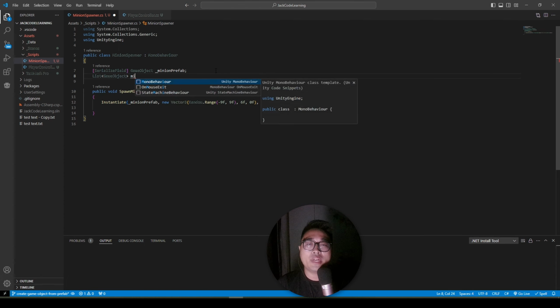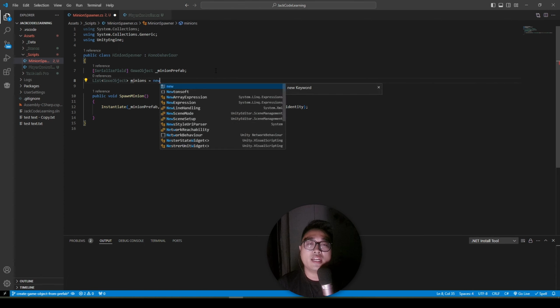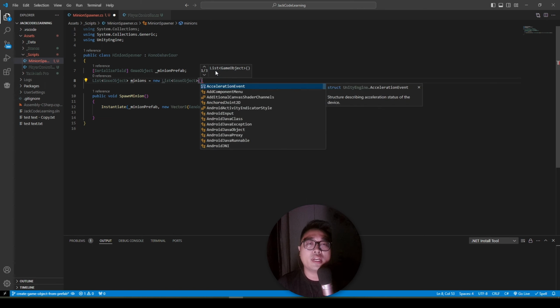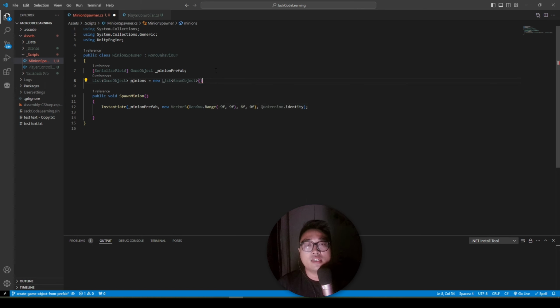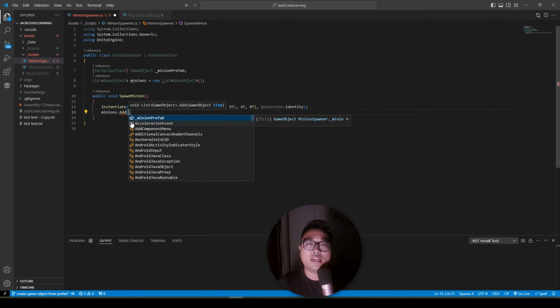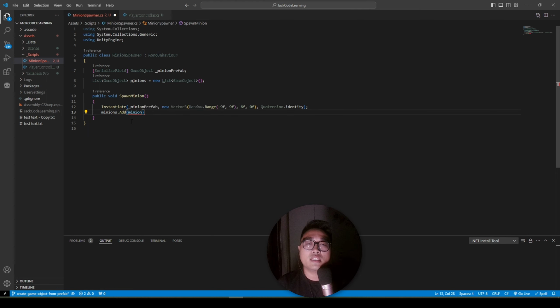I call it minions, new List of GameObject. Here in minions, I just call Add, minion. From this, I call this equal to the defined GameObject, so I have this one and put it into the list of minions.